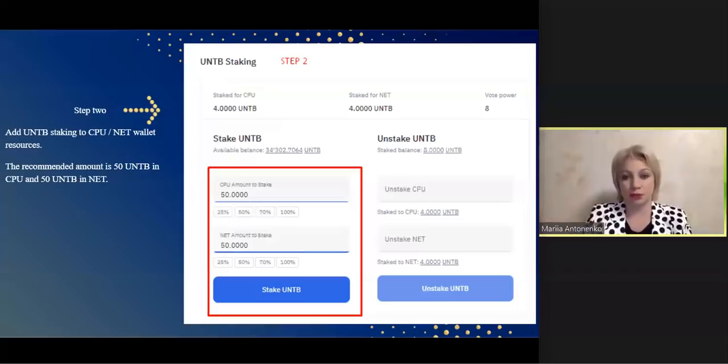If we don't need this traffic anymore, we will take these UNTBs and dispose of them at your choice. So don't be greedy and stake as many as you can. The only thing to remember is that when you unstake, the period of unstaking is 72 hours.